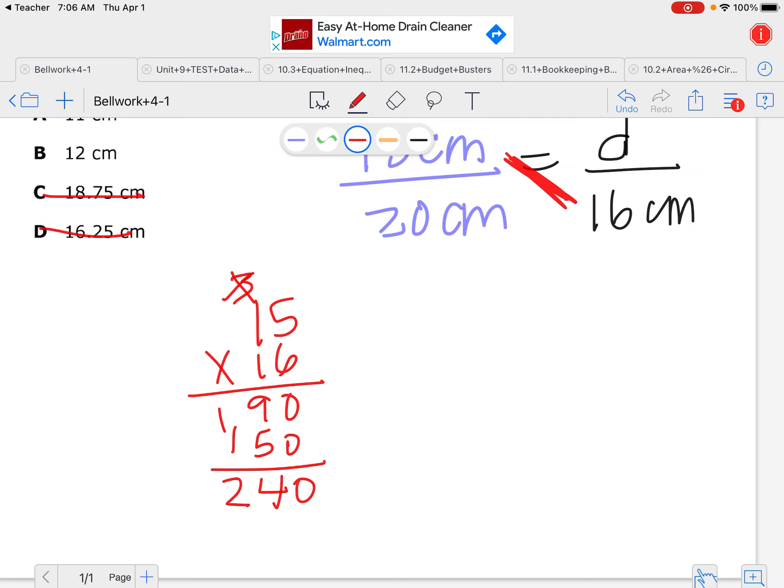So I have 240. Now I would divide by 20. 20 can go into 24 one time. 4 leftovers and bring down my 0. And 20 can go into 40 two times evenly with no remainder.